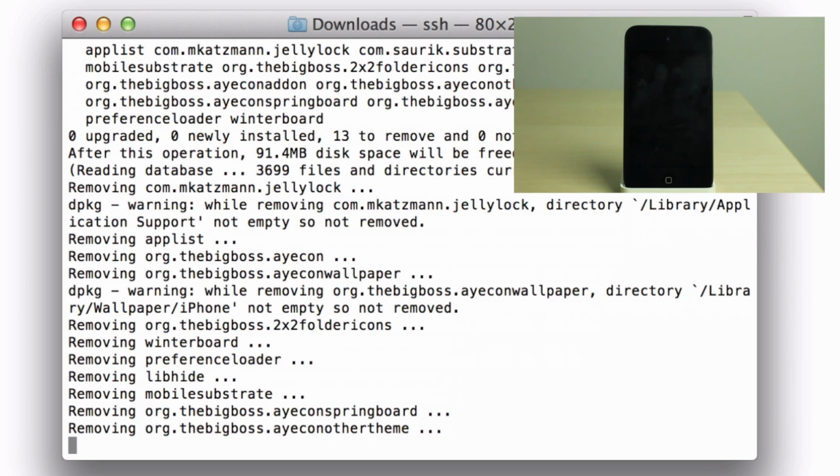Like I was saying, this basically makes your device almost 100% stock. Now, you will still have Cydia. I still have iFile on my device as well after the SemiRestore, but those are literally the only two customizations that I have after it finished. So it removed all my notes, all my reminders, all my music, my photos, set all the settings back to stock, got rid of the icons, got rid of Jelly Lock, and got rid of everything, basically. You are literally setting up your device from scratch after SemiRestore is completed. You're going through the iPod setup, or the iPhone setup if you're using an iPhone, or iPad setup if you're using an iPad. You're going back through the initial setup that you went through when you bought your device. That is how far back this thing is going.